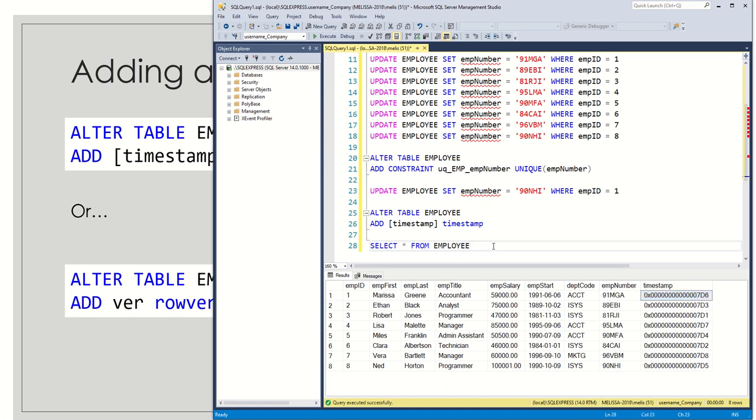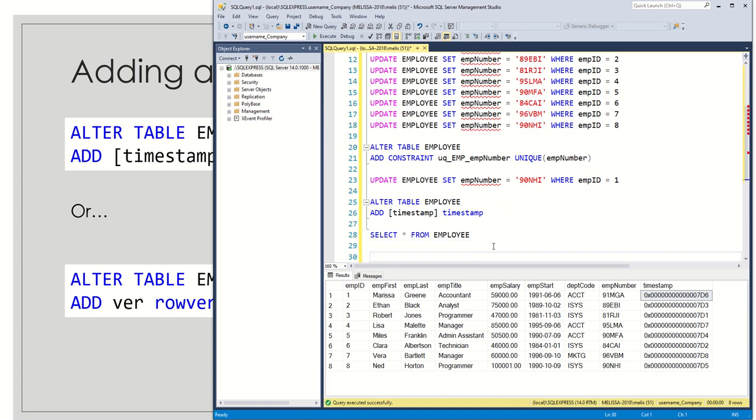The way that this works is when we perform the read so that we can see the data, we would store the timestamp in a variable, and then when we perform the update, we include that variable in the where line so that it updates a particular employee ID, but only where our variable equals the current timestamp. Because if somebody else has updated it in the meantime, the timestamp will have changed, and the one that you read wouldn't be the same as the one currently in the table.